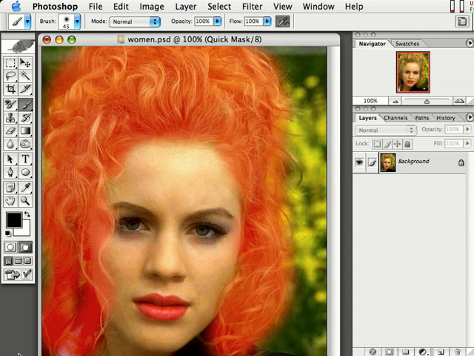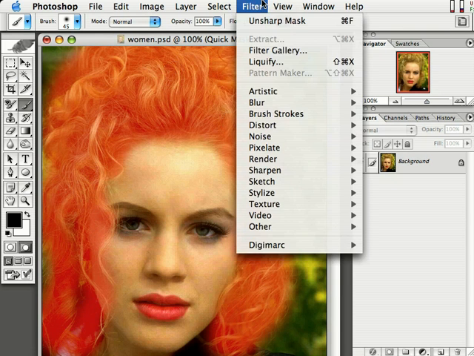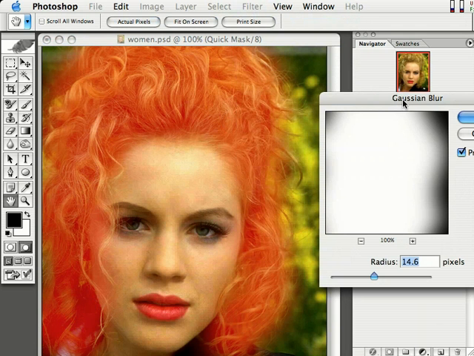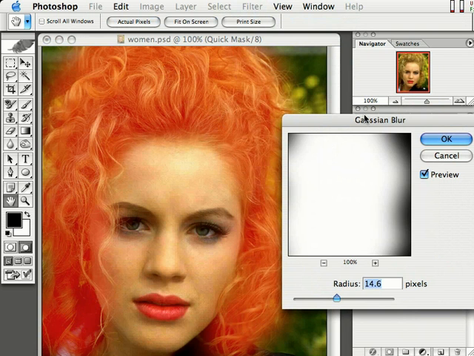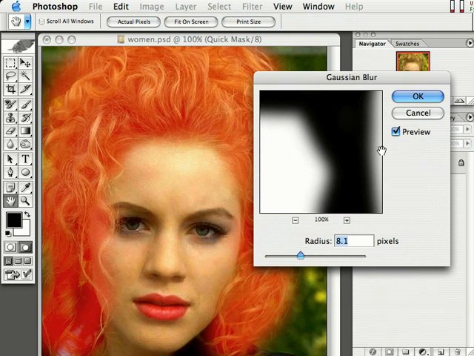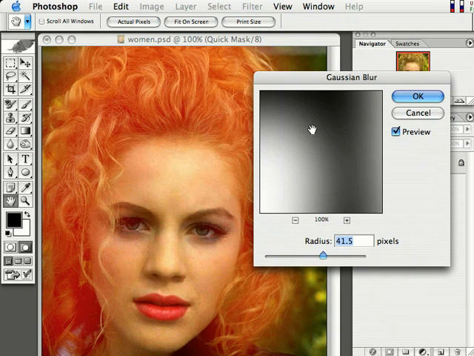So if you've got it like this, the next step, I want you to go right up here to Filter, and then down here to Blur, and then over here to Gaussian Blur, because what we're going to do is blur the mask that we just drew with the paintbrush, okay? And when we do this, it's going to soften the edges of the mask, and it's going to make everything blend in really cool and make it look more realistic. So go ahead and open up the Gaussian Blur and just turn the radius up a little bit right here. Don't turn it up too high, just a little bit more. You can actually see yourself blurring the mask right here in the little preview window. Look at that. Watch, I'll turn up the radius and look at that. You see how it gets smoother right there?